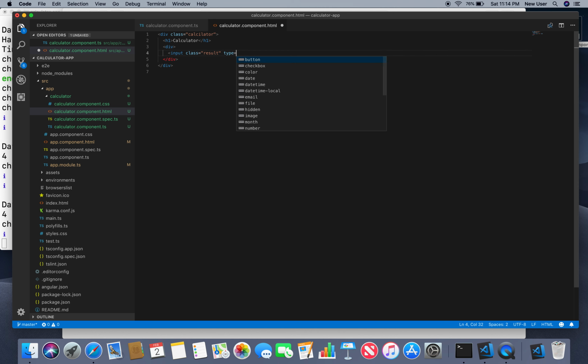It will be text and read only. We want to use just buttons for our calculator. Don't type anything on the screen. So next we will have a div that will hold our buttons.